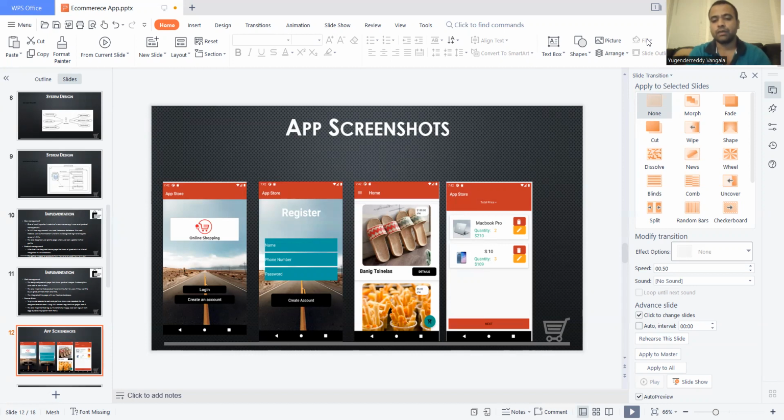Once we place the order, you can see the congratulations page, saying your order will be delivered soon. So this is what our application looks like, and if you click on logout, it will simply come out of the page, and here you can see the login page. So this is what our application looks like.